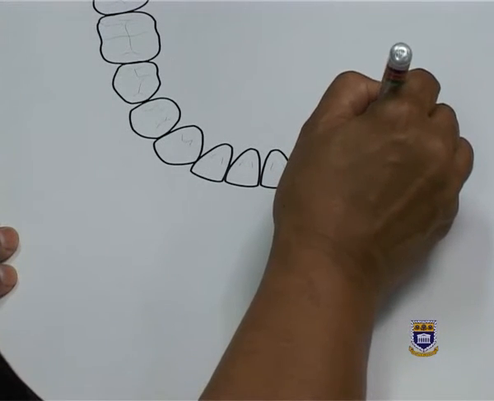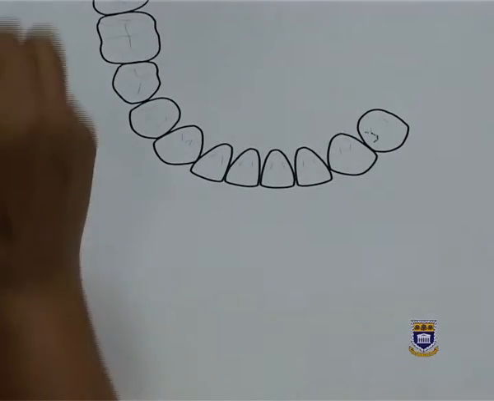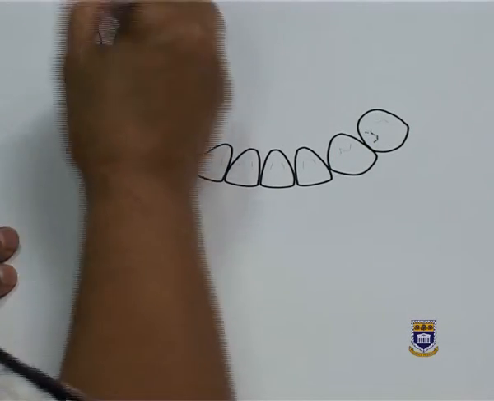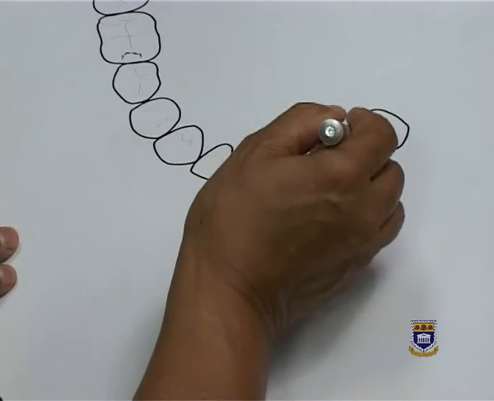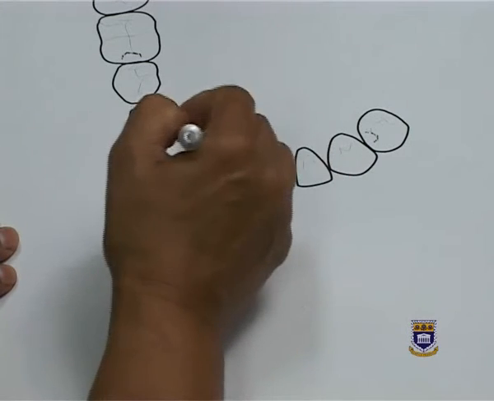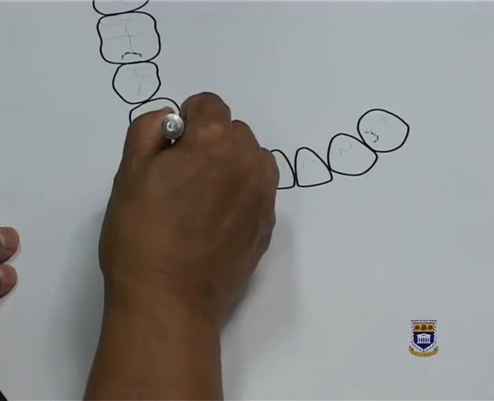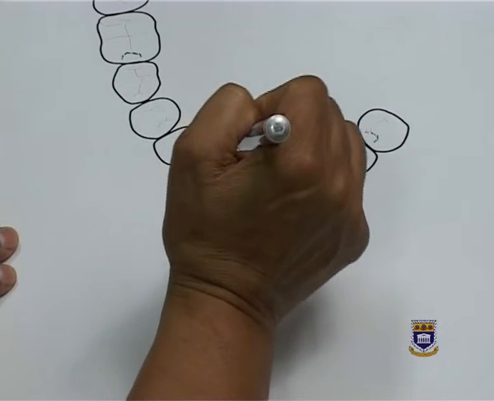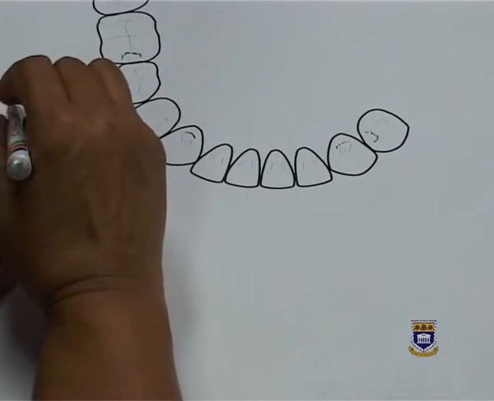In this case, I said I'm going to use an RPI system, so I'm going to use a mesial rest. I'm going to use my second rest on my molar, and I must use a third rest. Remember, I'm saying I'm going to use a lingual plate because I do not have adequate length in the sulcus. So I will use a third rest on a canine, which can either be the 4-3 or the 3-3. So I've got my 1, 2, 3 and 4 rests.